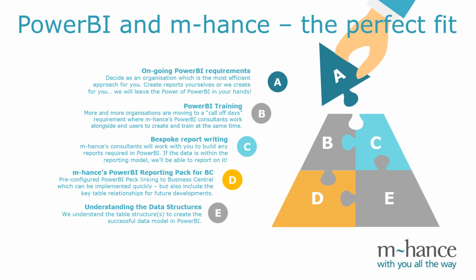So, as I said, looking from the bottom to the top, we understand the data structures. We have accelerated the learning curve with that Power BI reporting pack for BC. It's more than just the 14, 15, 16 pages that you see on the report. You get the table joins ready to go for you, and you can start playing and understanding it with an accelerated learning curve. But we also do bespoke report writing. We've gone into customers, we spend call-off days going in, bespoke report writing. And as part of that, we can do the training.